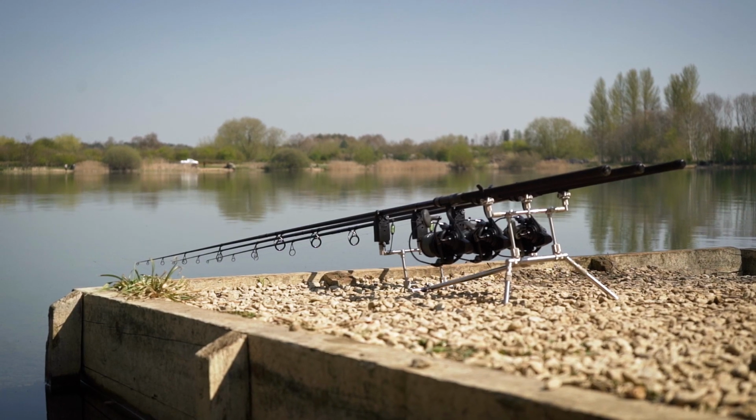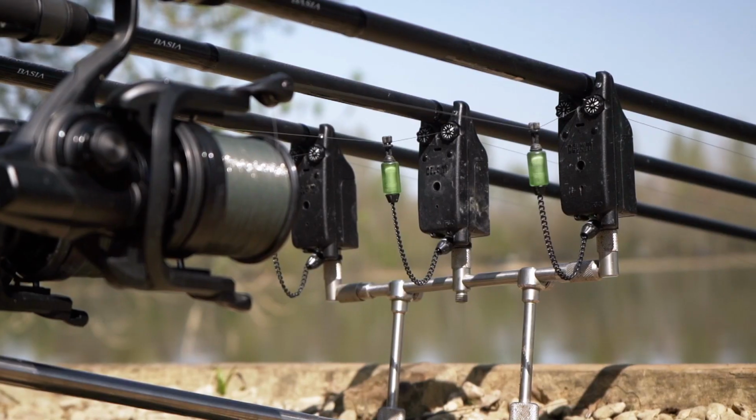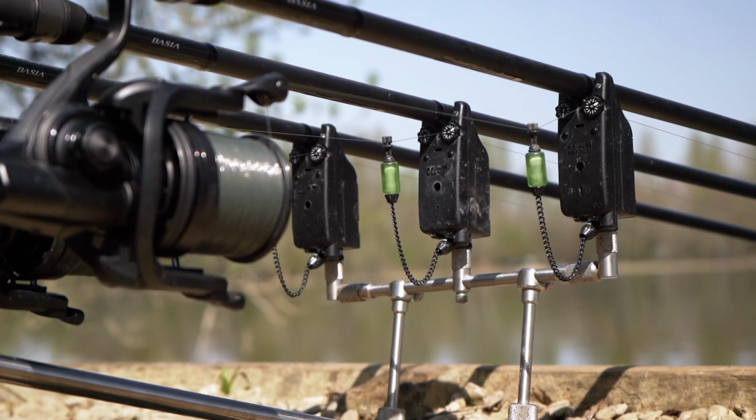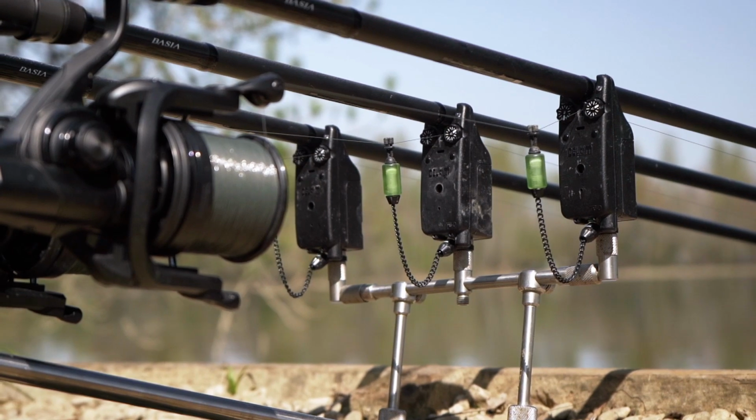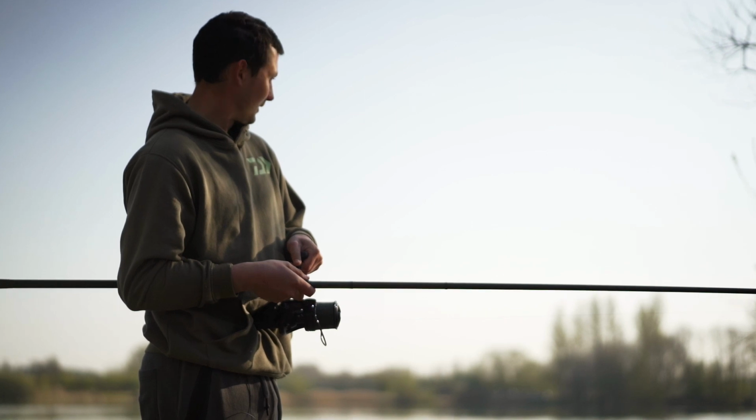So, tip 1 is commit. What I mean by that is don't just cast one rod out there on a zig and think you've tried it. You're better off using 2 rods or 3 rods, however many you've got, or put them all out on zigs, all at different depths, all at different colours, and you're going to find where those fish are a lot quicker. So that is my first tip.